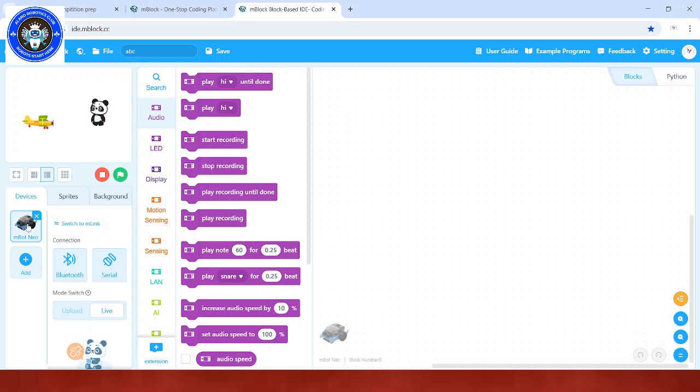You can find and buy these devices from your local stores, from Amazon, or there are many places you can buy them. And with these devices you can see we have a different set of coding controls here, which includes audio, LED, display, motion sensing.